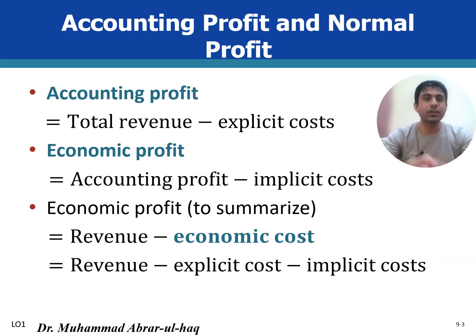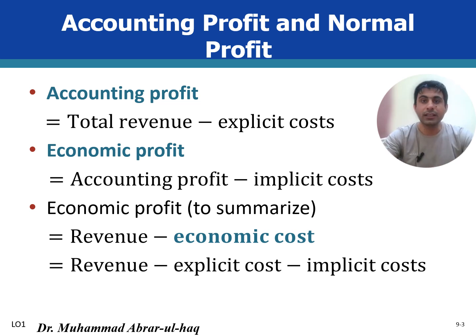If we talk about economic profit, that's also known as pure profit. It represents the total revenue of a firm minus all costs, both explicit and implicit. Explicit costs are the direct out-of-pocket expenses, as we discussed, that a firm incurs, such as wages, rent, and raw material cost. The implicit cost, on the other hand, includes the opportunity cost of the resources owned by the firm, such as the owner's time or capital invested in the business.